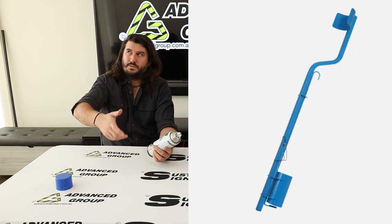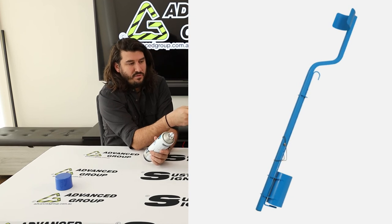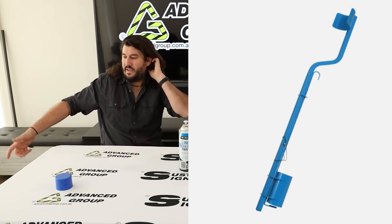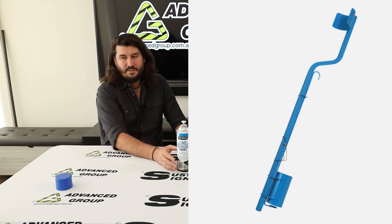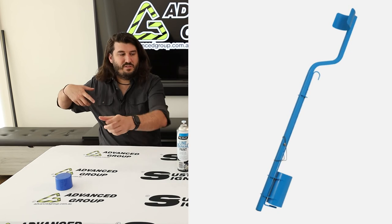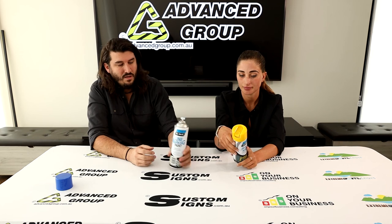There is also a hand wand machine — although I think the hand machine is more for the spray and mark. If you mount the can in the wand you don't have to bend over every time. If you're using it all day, you put it in the wand and you have an extended trigger to spray on the ground without bending so much. Both can be used on concrete; the spray and mark says concrete, bitumen, grass, soil, and timber.